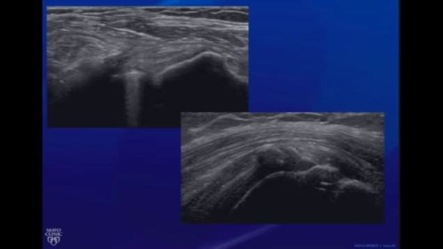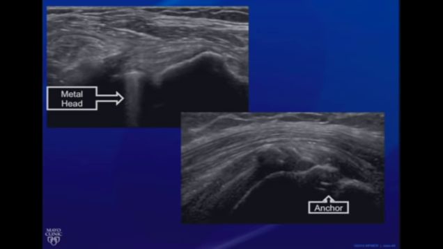Here's a post-op cuff, somewhat more difficult to see. That shadow is the reverberation shadow coming from the metal head, a good indicator that this is where the humeral head is, and then you have the tuberosity here where the cuff is inserting. So look for this to get your landmarks accurately.